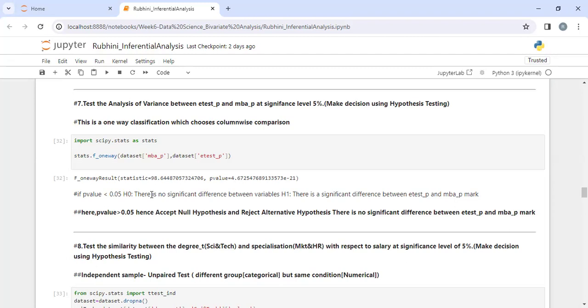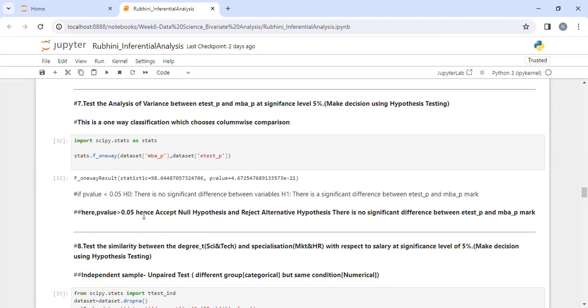So in hypothesis testing, if the p value is less than 0.05, we have to consider it as there is no significant difference between the entrance test pass mark and MBA pass mark, if it is less than 0.05. So here see the p value. The p value is greater than 0.05.